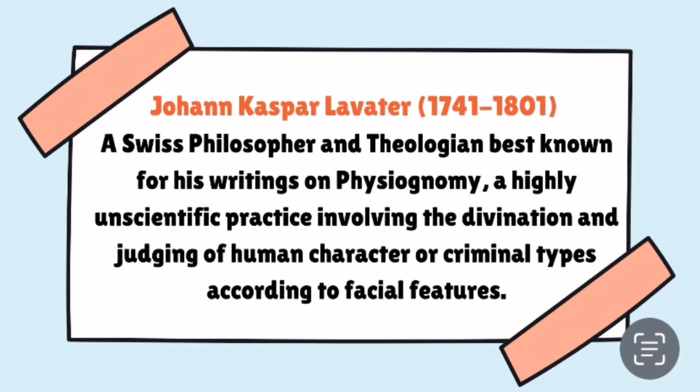Johann Caspar Lavater, a Swiss philosopher and theologian best known for his writing on physiognomy, a highly unscientific practice involving the divination and judging of human character or criminal types according to facial features. Again, ang nag-found ng school or the study of physiognomy ay si Giambattista della Porta at ang writing naman ay nanggaling kay Johann Caspar Lavater.